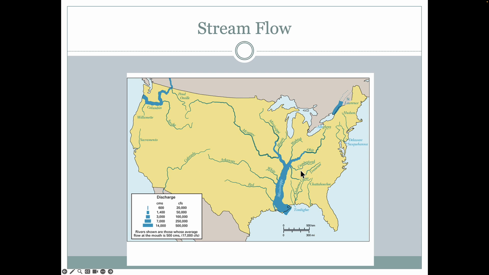And of course, the big example is the Mississippi River. The Mississippi River drains most of the United States, and has all sorts of tributaries flowing into it, like the Ohio and the Missouri River. They're adding to that discharge because more water is being added, and then it's up to the river to move that water downstream until it gets back to the ocean.